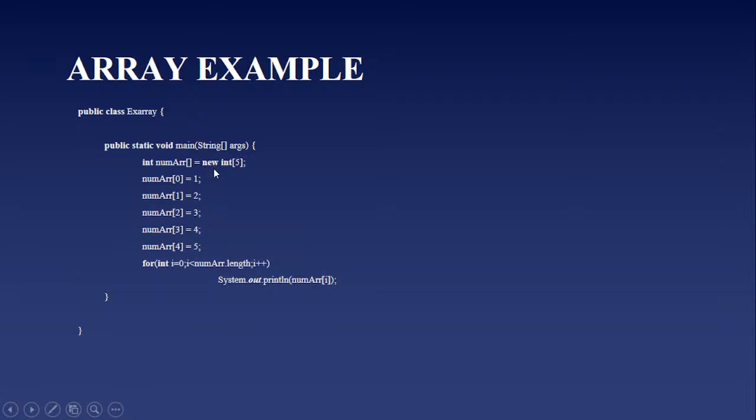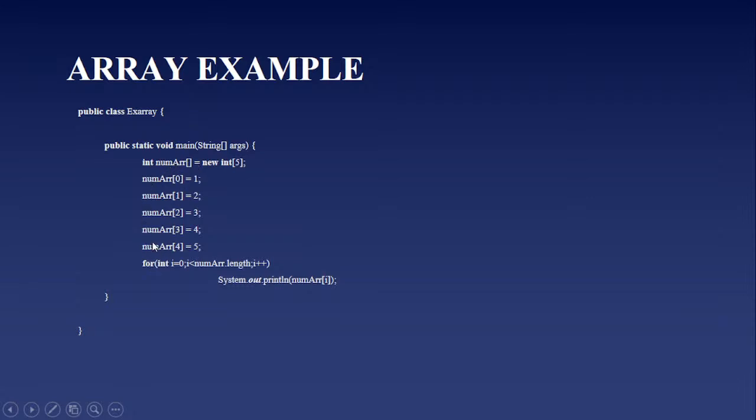Whenever I want to instantiate an object, so I want to instantiate an array, I have to use the new keyword followed by the corresponding data type. Within square brackets, I am mentioning the size. So I am just creating an integer array of size 5. It is going to hold 5 elements. And I am just initializing my number array: numArray[0] = 1, 2, 3, 4. So I am just initializing this number array.